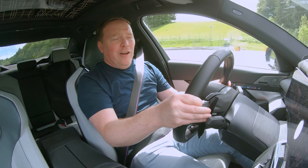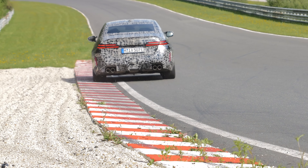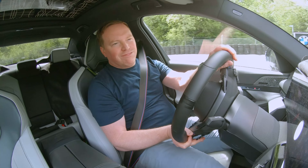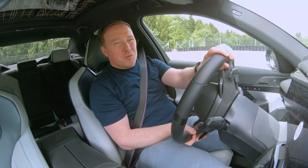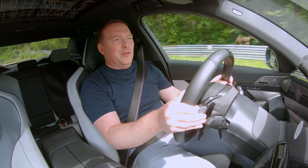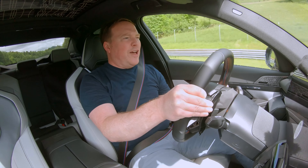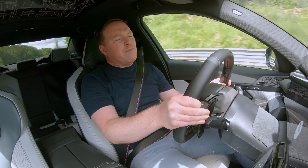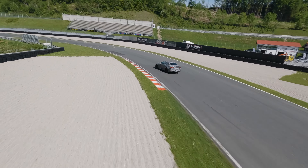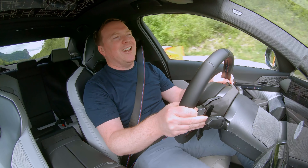This is a plug-in hybrid — and many plug-in hybrids don't sound as good as that. Peak power when the motor and engine are working flat out is 727 horsepower, but the figure probably worth taking more notice of is peak torque: 1,000 Newton metres. That's just ridiculous. On the back straight here you're pulling 250 to 260 kilometres an hour without even thinking about it. Incredible. And yet bizarrely, this will do nearly 70 kilometres on electric power — it's just such a bonkers dichotomy.